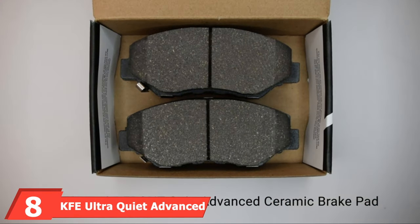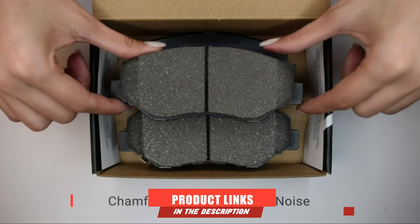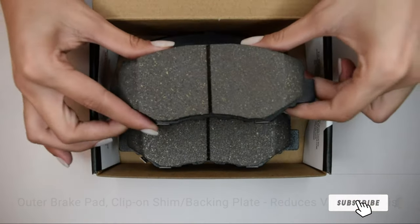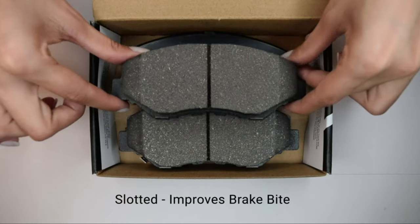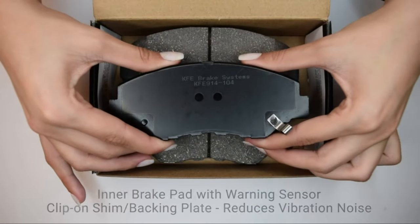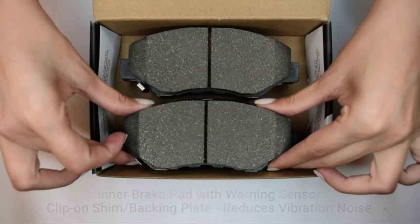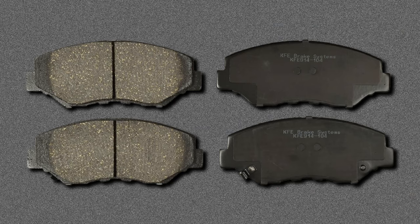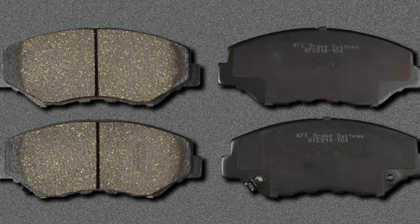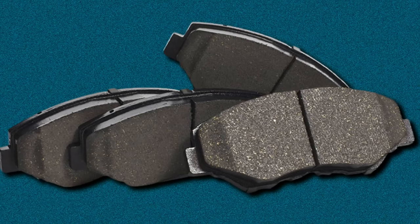The number eight position is held by KFE Ultra Quiet Advanced Premium Ceramic Front Brake Pads. From KFE come these Ultra Quiet Advanced Premium Ceramic Brake Pads in OEM fit with a no-hassle limited warranty. These pads will deliver solid performance with low noise. Thanks to dual rubber shims that dramatically reduce vibration noise, KFE pads also require less brake-in time since they undergo a thermo-scorch manufacturing process. Offering enhanced brake bite, these pads also have long-life slots and chamfered edges, further contributing to pad life and less noise. Note that not all applications will have slotted and chamfered features. These pads are manufactured with 100% asbestos-free materials and meet the 2021 national standard material safety standards.